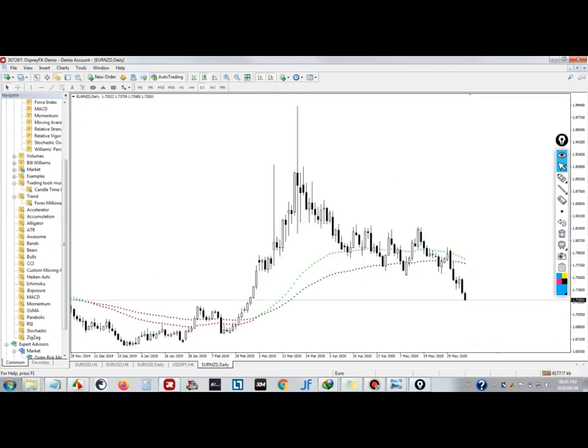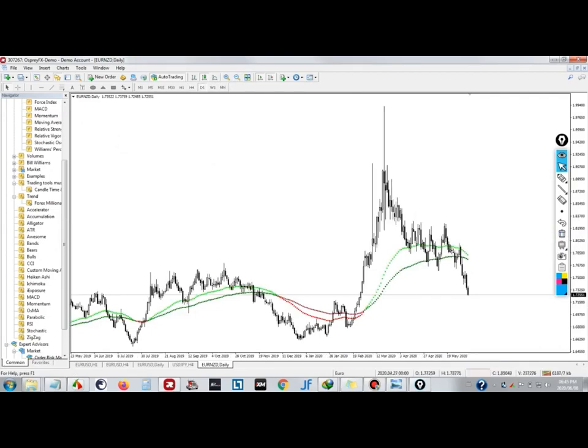As you can see, on the daily it is still an uptrend. Bear in mind, I know the market is currently going down, but we are using this indicator to analyze the trend. This thing is still green. It's still green, and I won't be surprised if it turns here and goes up, or turns here and continues to be green. I won't be surprised.